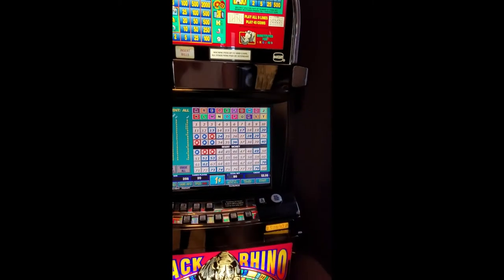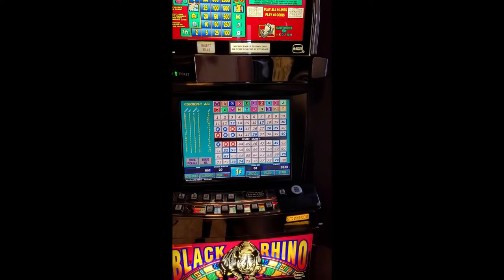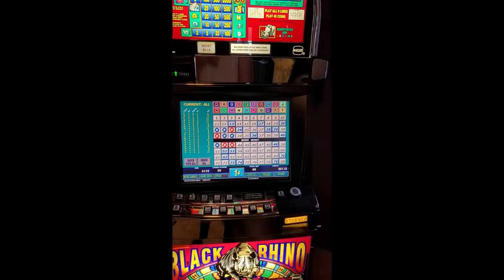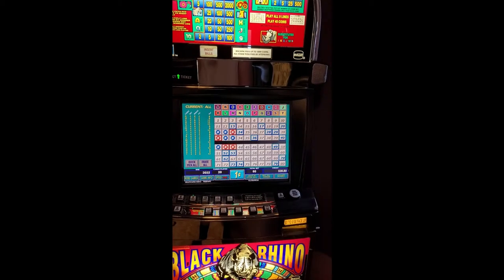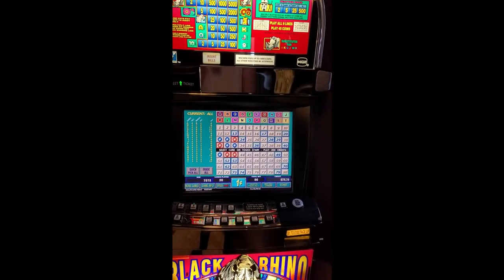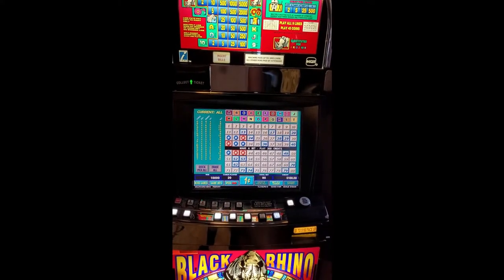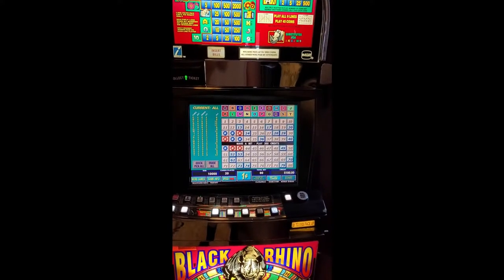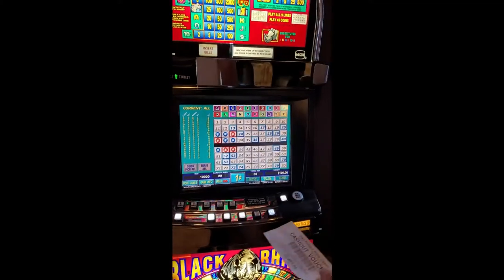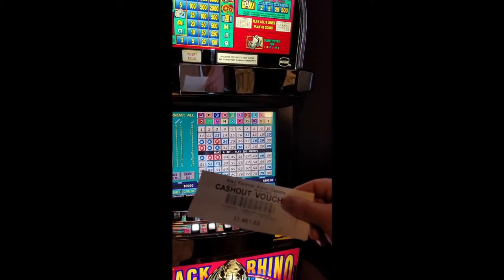I don't have to put the voucher in, although I'm going to do it anyway. I hit that and it gave me free money — wish that could happen at the casino. This is in a sense free play, I guess. I don't like free play like that much because I think it tilts the machine a little bit, but it has paid. Here's the ticket I was just showing you. We're going to put this one in — we should have 3,561.85. True story. It's all lit up like I told you. So that now it's ready to go.